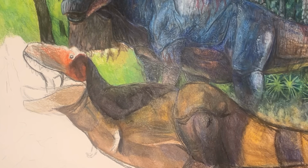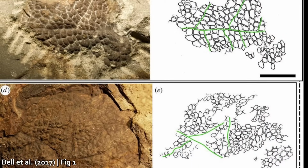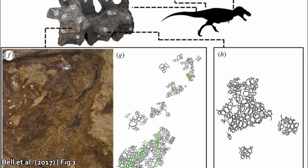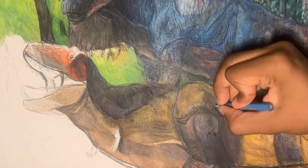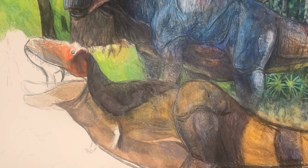The most direct source of data we have is skin impressions, and for that, we thankfully have a few from T-Rex. There are patches of scaly skin located at the ilium, back of the neck, and tail preserved on the specimen HMNS 2006.1743.01. These scales were a millimeter or less in diameter and were smooth and unornamented. To understand whether the Rex had feathers, we turn to phylogenetic bracketing and biomechanics.